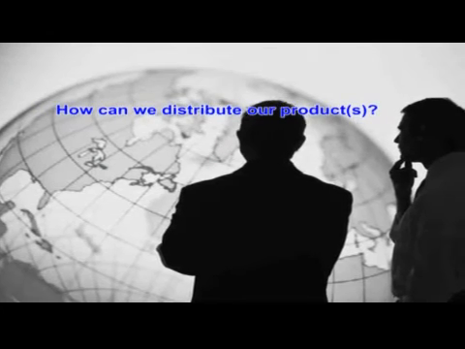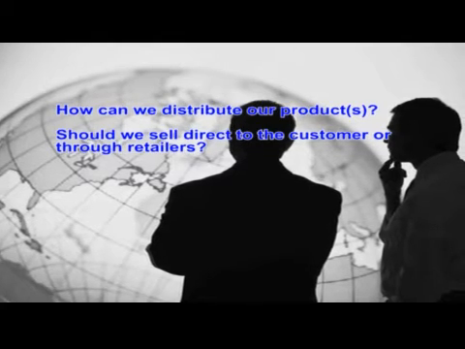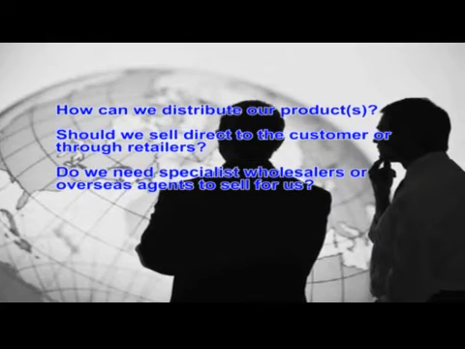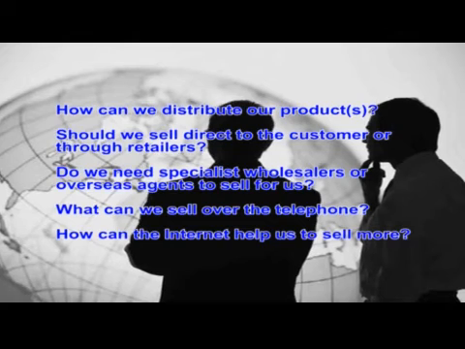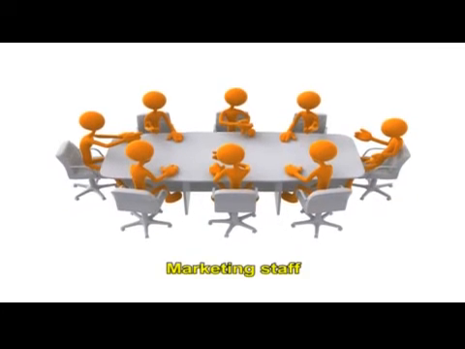Place. How can we distribute our product or products? Should we sell direct to the customer or through retailers? Do we need specialist wholesalers or overseas agents to sell for us? What can we sell over the telephone? How can the internet help us to sell more? All these questions are considered by the marketing staff.